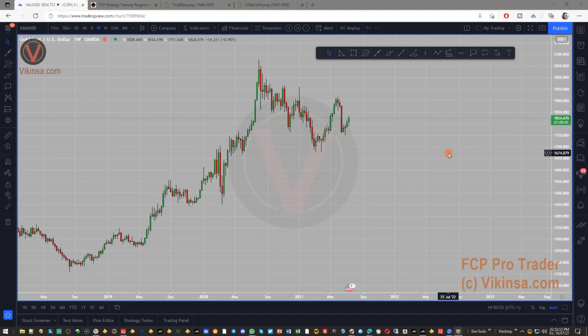A lot of traders say that if the price is above the 200 moving average, then it is bullish. If it is below it, then it's bearish. It can act as support and resistance and all that. So let's quickly see how you can put it on the chart and how it can actually play in the market to give you good profit and targets, and in fact good trading opportunities.